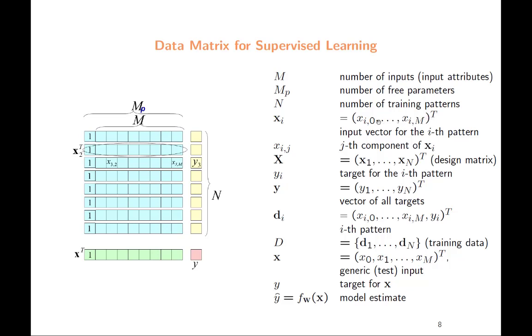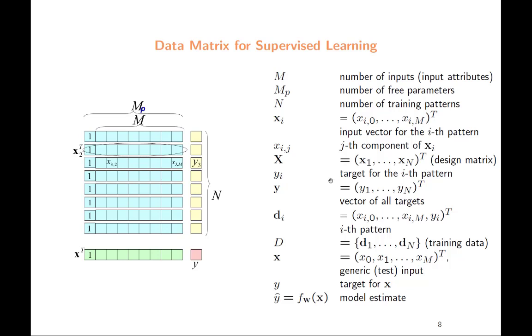Transpose, so we typically write every vector as a column vector. Xij would be the jth component of training pattern i. X is the so-called design matrix, which is this bluish thing over here. Each row of X is a training data vector, but as a row vector, whereas when x is alone, we typically use it as a column vector. So that's a little bit tricky to remember.